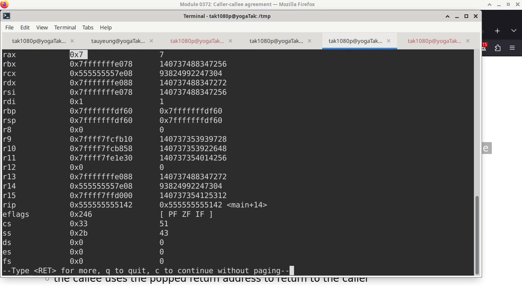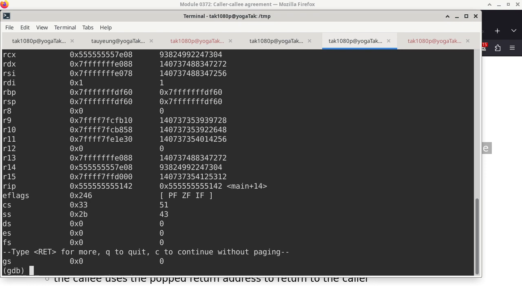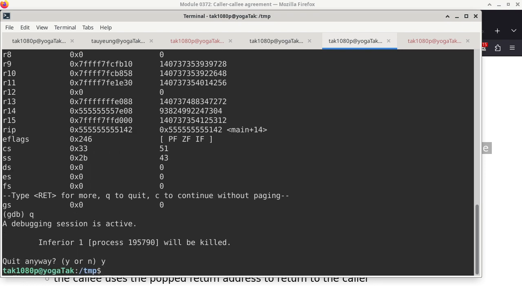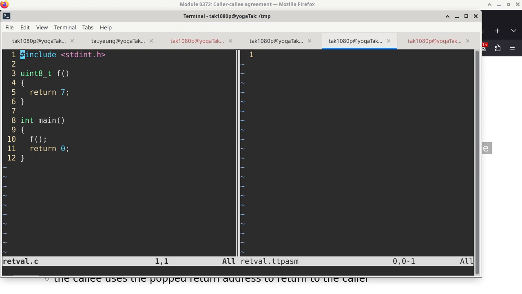Okay, so the first thing we want to do is, how do we replicate this program in TTPASM so it has the same effect? So let's go ahead and do that. Okay, so quit. And now I can do nvim -o return value.c, which is our C program that we just saw earlier, and return value.ttpasm, which is going to be the code in assembly. I don't have anything to do on the left-hand side because we are done with that program already. On the right-hand side, I'm going to write the TTPASM equivalent code so that we do exactly the same thing.